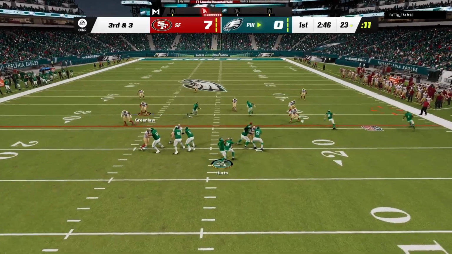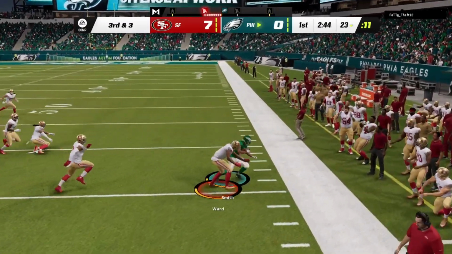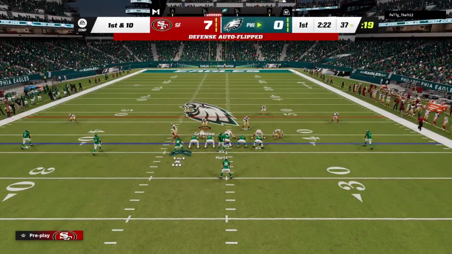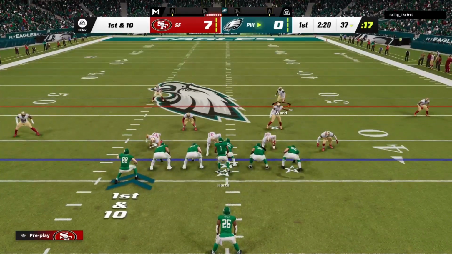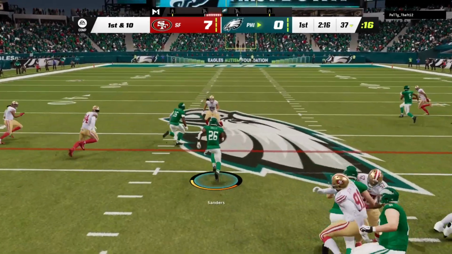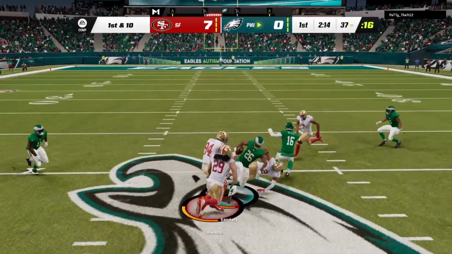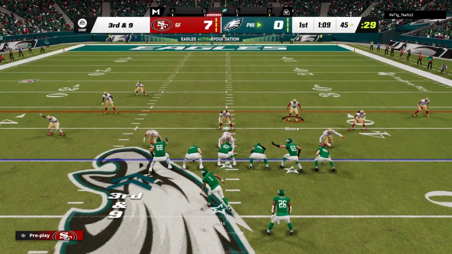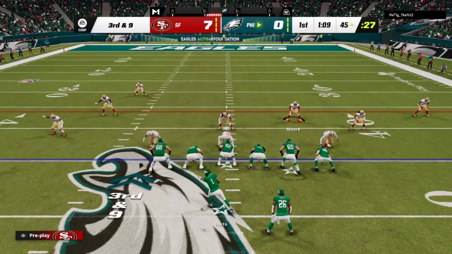His first drive, third down and 3. He gets Devonta Smith on a wheel route. Nice hit there by Ward, but still able to pick up the first down. He's going to with a handoff to Miles Sanders. Ton of grass there. All the way up past midfield. Third down and 9 here. Big play.